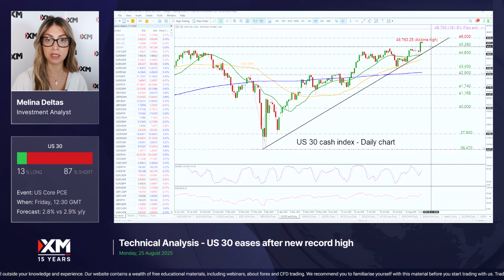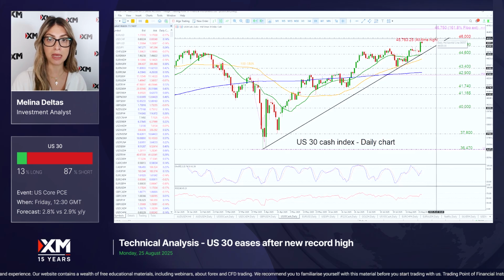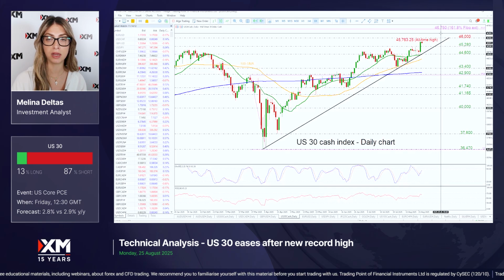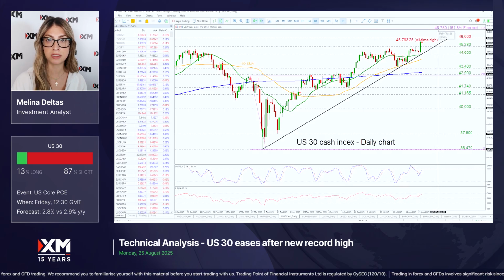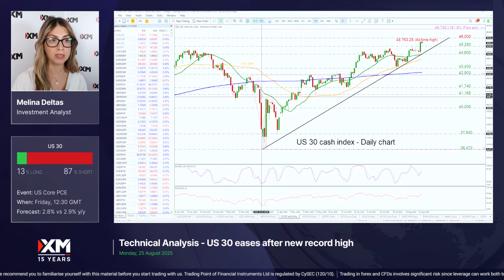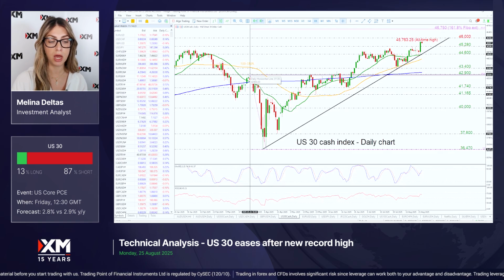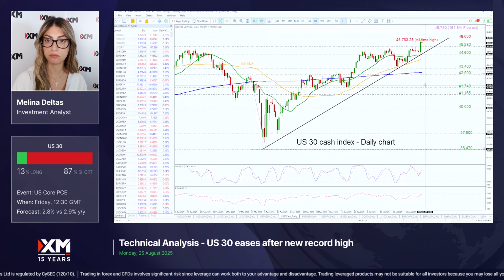On the other hand, if there is a rally, the price, it may meet the next round number of 46,000 and even higher, the 161.8% Fibonacci extension level at 46,750, taken from this down leg here from the peak back in March to the lows in April 10th. So if the market also breaks this peak, then the next round number of 47,000, it may attract attention for traders.